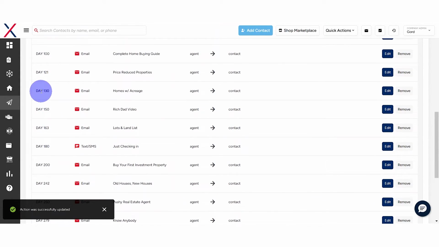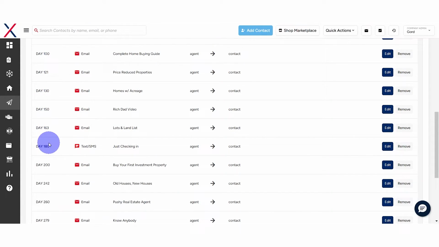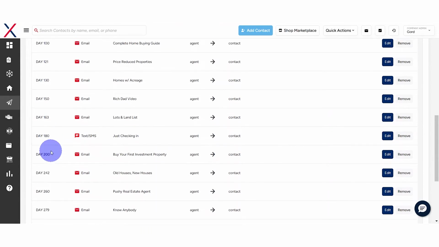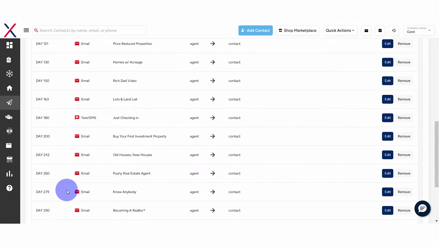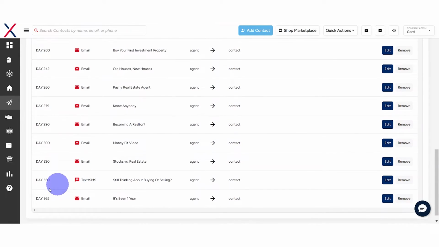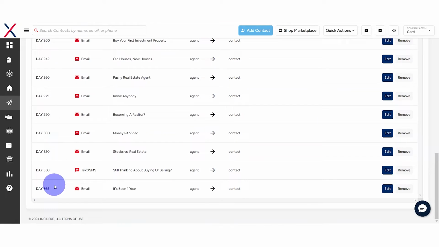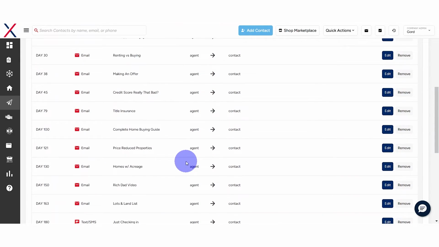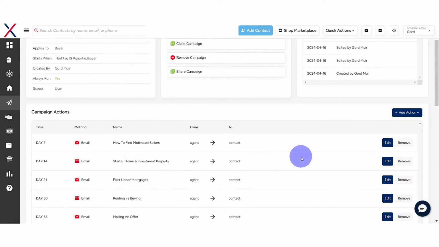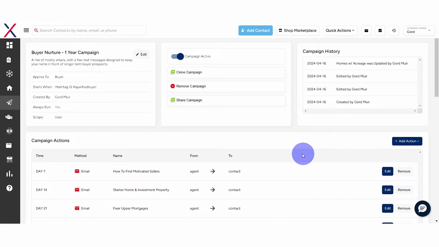And so now, okay, I'll probably have to push the other ones up too. Maybe I want it to email them once or twice a week instead of once a week in the beginning and tapering off to once a month after. Maybe I want to stay on them a bit more frequently. So instead of this being a 1-year campaign, maybe it'll be a 6-month campaign, because I don't like that there's a month gap in between each one maybe. Totally up to you, but you have the freedom to do that and you have the freedom to edit it. Okay?